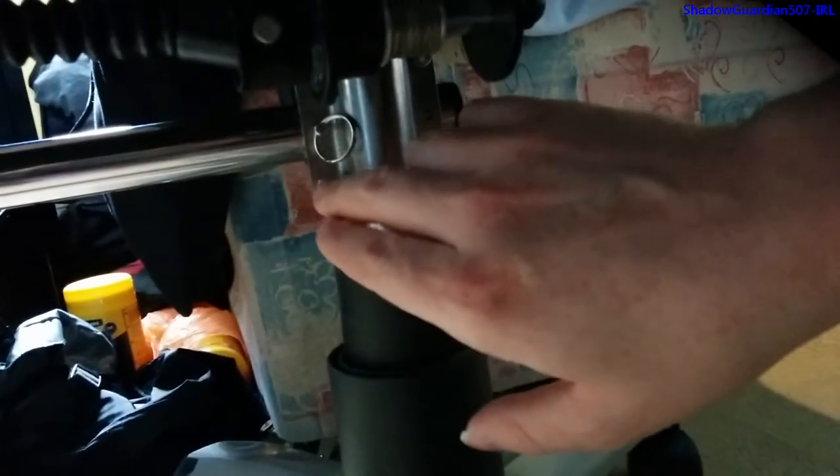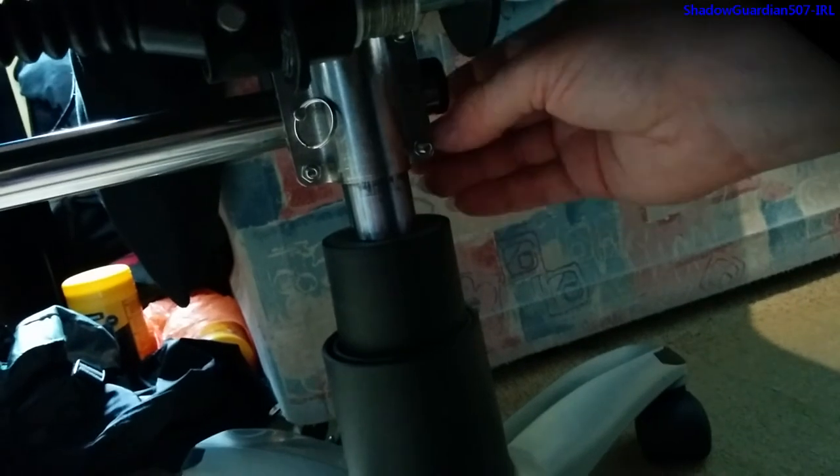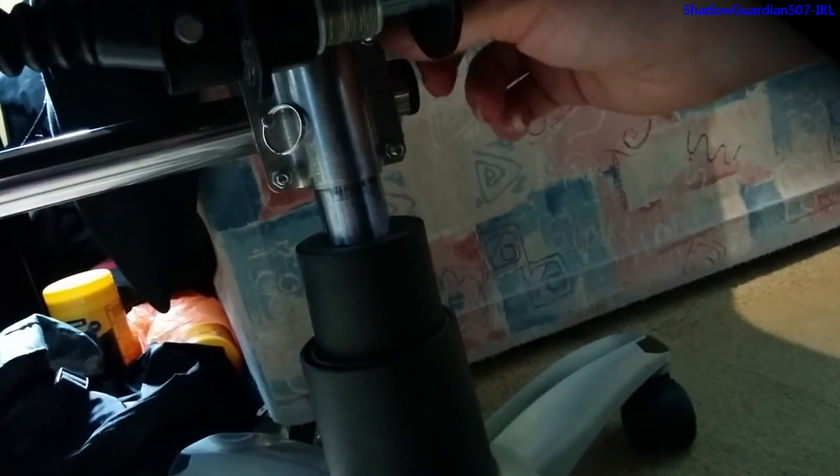As you can just make out here, these are the little brackets and the nuts that hold them up. The little spanners are dead good for that because they fit in really small spaces without any hassle. And then this is the latching pin that stops this bar here from rotating around.